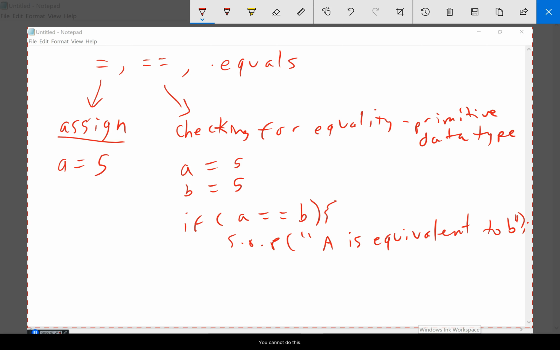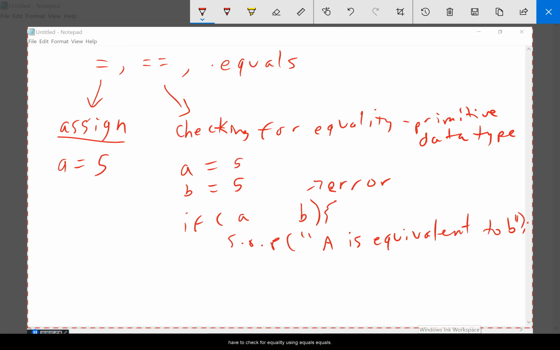You cannot do this. This is trying to assign A to the value of B inside a conditional if statement. This will give you an error. Okay? This is an error right here. Don't get that screwed up.